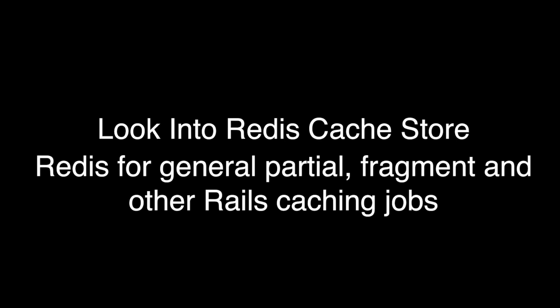So there is a deployment note they do have on it. Redis doesn't expire keys by default, so you have to take care to use a dedicated Redis cache server. So don't fill up your persistent Redis server with volatile cache data. This is coming from the actual Redis cache store notes. So I highly recommend reading into that one to make sure you've got it set up suitable for your environment as well as your application.